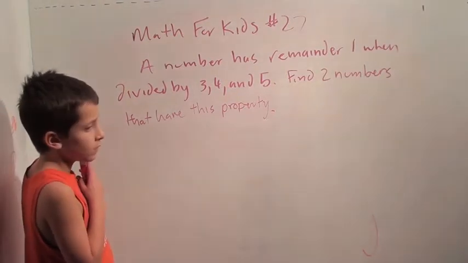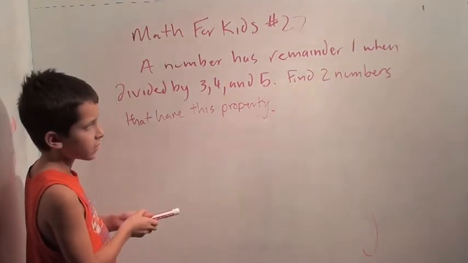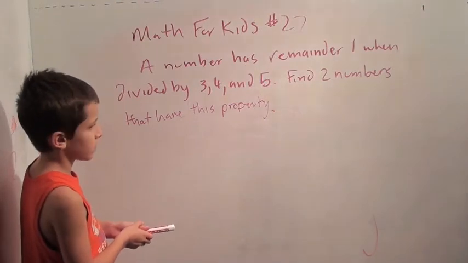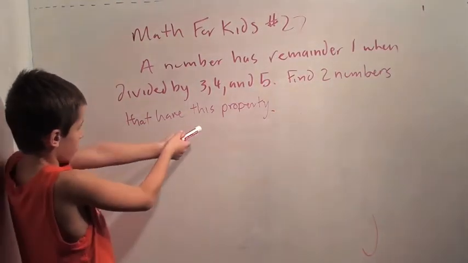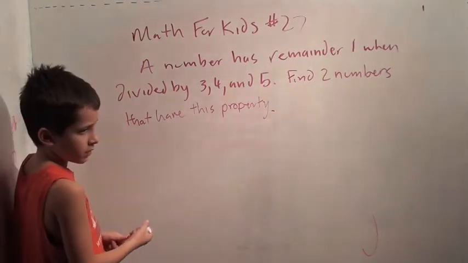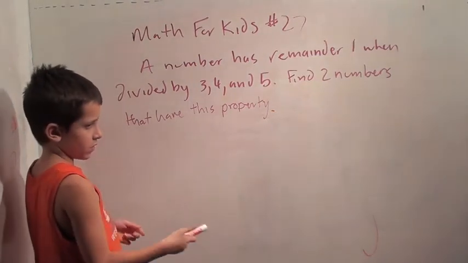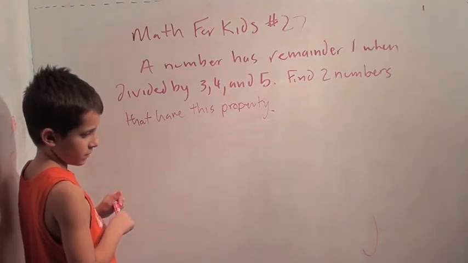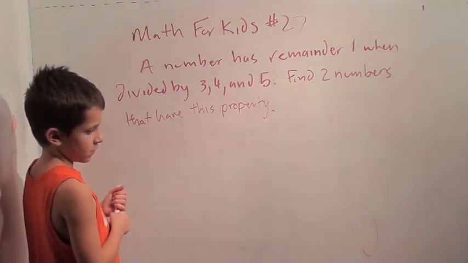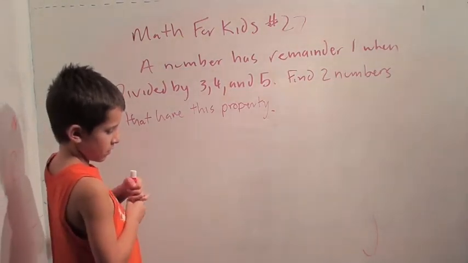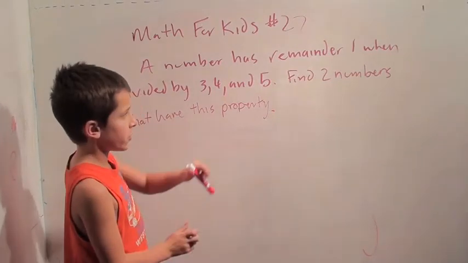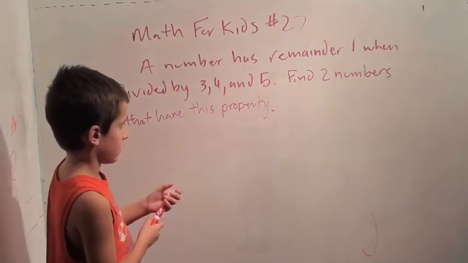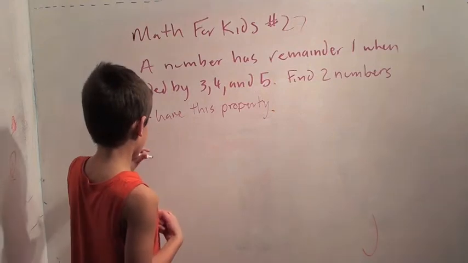The remainder is 1. Okay. And then the remainder is 1 for 4 again. Okay, so I had to help you a lot with that one. 1 actually works, but you're going to find 2 more. 1 doesn't count because I had to help you a lot with that one. So you're going to see if you can find 2 more.